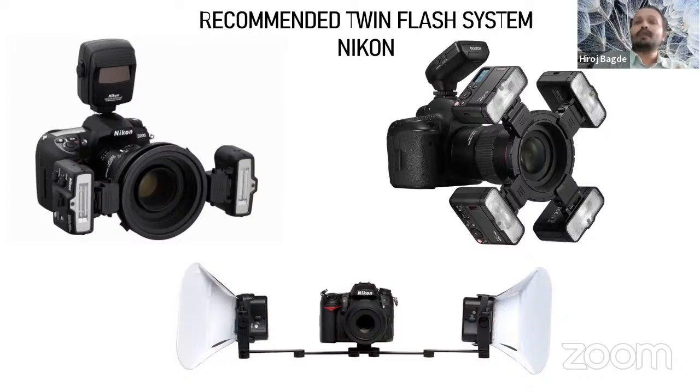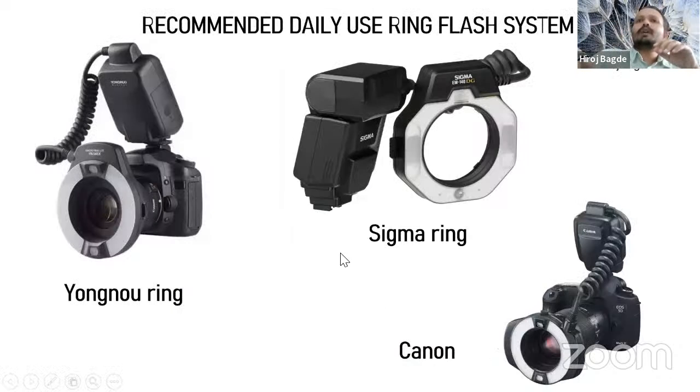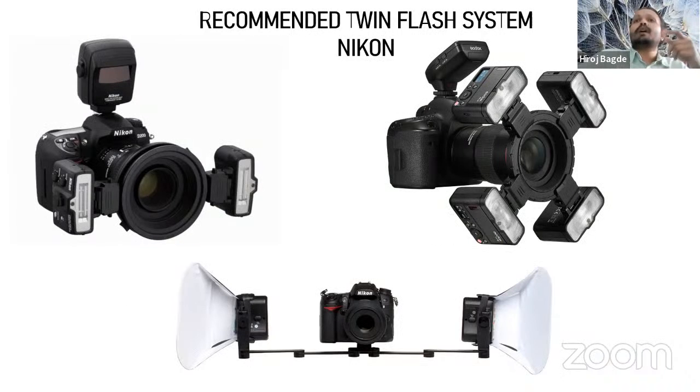It should be from a twin flash system. Now there are differences when you go ahead with the anterior segment of your oral cavity and the posterior. For the posteriors I recommend a ring flash system; light falls very well in the posteriors when we use a ring flash. But when we use a twin flash system, or this kind of Godox flash with multiple heads, we can easily get a good image in the anterior section. We need to show the line angles, and we need to show the composite work to the patient.